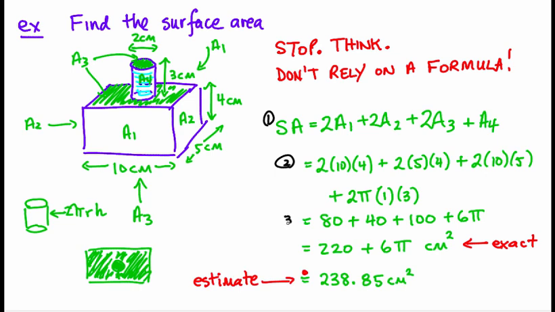So my third step here was I did some calculations. I kind of brought together some like terms. If I need to do an estimation of an answer, I did an estimation of an answer. Make sure you stop, think, and don't rely on formulas. Working through with mathematical mind, thinking through which sides are the same, which ones are different, definitely will help you keep organized. You should be able to do one of these questions nice and organized in about the amount of space that you see that I use here, and I should be able to follow your work fluently.